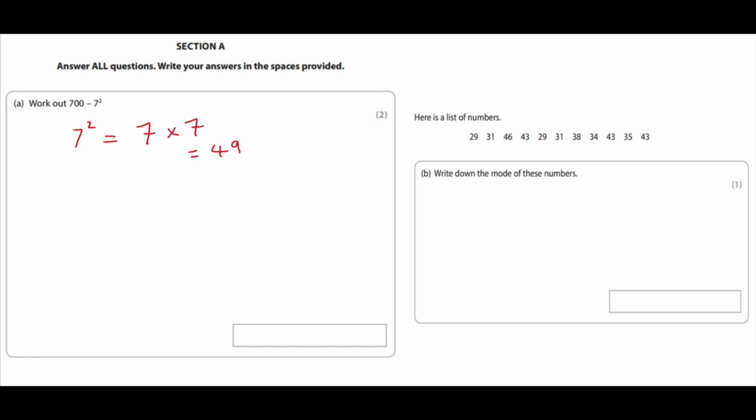If you know your order of operations, you know that you'd have to do your multiplication first before you do your subtraction. So now we have 700 minus 49. This part of the test is to show that you know how to do column subtraction with zeros in the top number. So this is what we do. You can't take 9 away from 0, so you move to the next column, but that's a 0 as well. So you have to move to the 7.